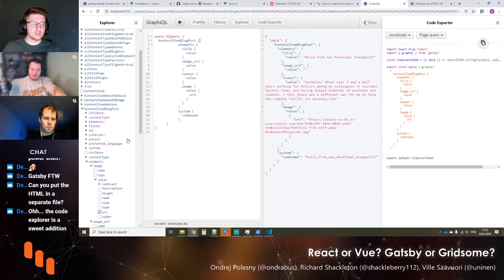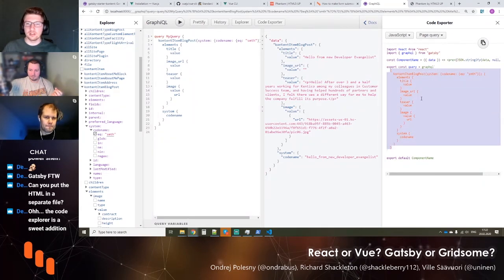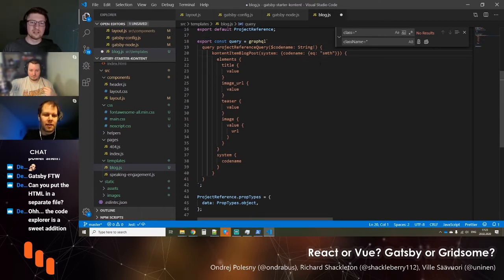So on the left-hand side, you can see the purple highlighted fields. Yeah. So those are your filter options. So if you want to filter down to find one based on its code name, if you expand system, code name, and then equals, that's where you would put the value. Yeah. Right. So I'll just copy that over, and instead of the string literal, I'll just put there the variable, right? Exactly, yeah. Okay. This is where the graphical tools help a lot. Yeah. This would take me literally hours to figure out if it were not for the graphical tool. And that actually makes it really fast for beginners too. You can get lots done in a short amount of time.